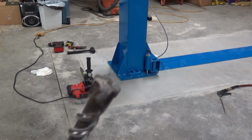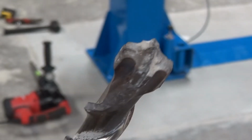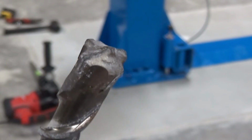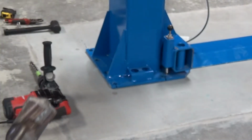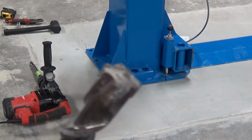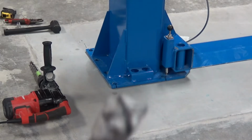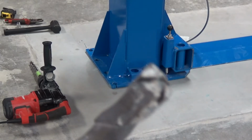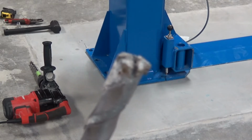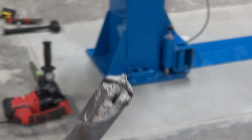Now, let's see if I can show this as well as I can here. That is the tip of the bit after, let's say, at least 14 of the holes. This is a Bosch bit I got from Lowe's, and the tip of the bit looks like the day I bought it. This is a set of Harbor Freight bits I bought, after maybe 5 or 6 holes, I'm not sure if it's showing it, but most of the carbide tip in the bit is just gone, just snapped off.